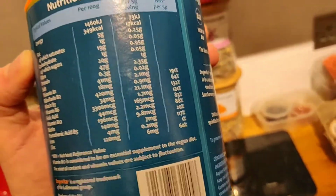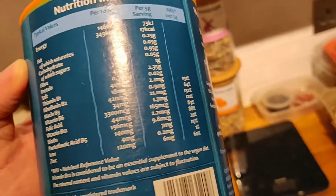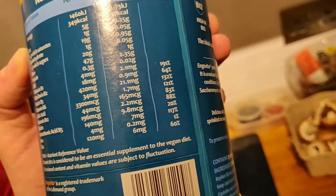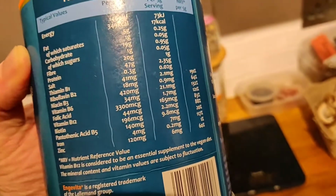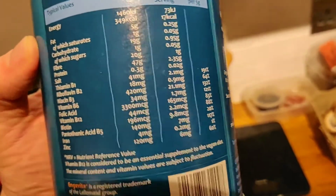That's crazy. I track my nutrients maybe once a week just to see how I'm doing. I'm doing a bit more at the moment, new year, working a bit of a change in diet, but zinc is something I always find difficult to get. But with 60%, I can easily get the rest of that from all my normal food. Then it's got 1% iron, that's basically irrelevant.